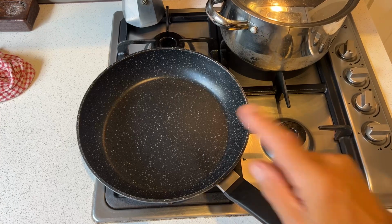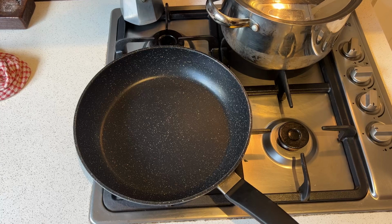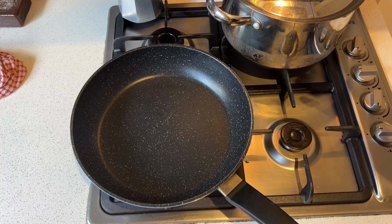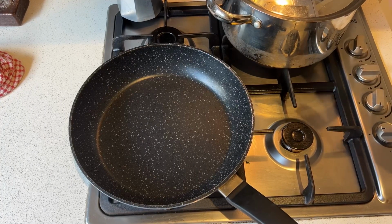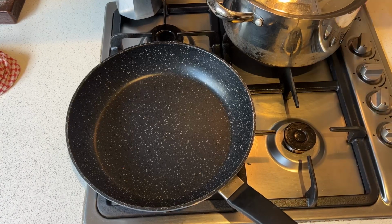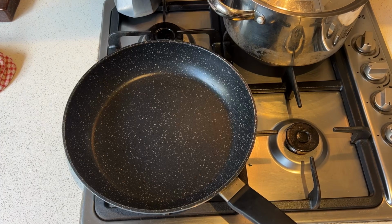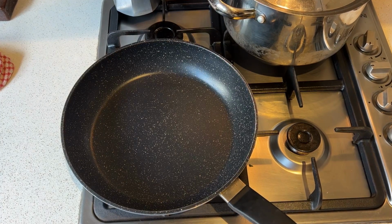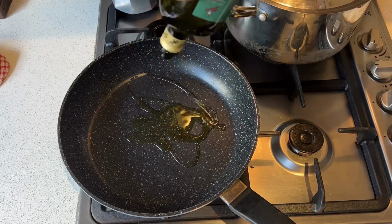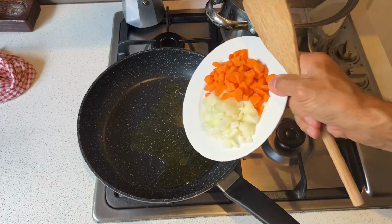Okay guys, the pan's on, put the pot on for the pasta. Now remember, with the pasta, the packet says 10 minutes. So we'll only be doing it for 5 minutes because it's a pasta bake, so it cooks half in the pot and the other half gets cooked in the oven. Okay, the heat's on. Nice amount of olive oil. Put in the onion and carrot.